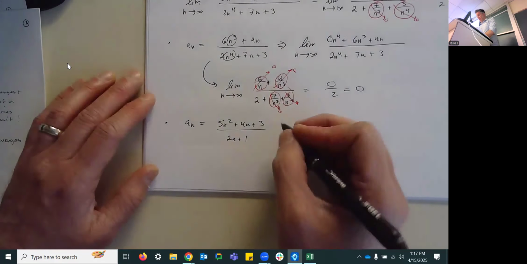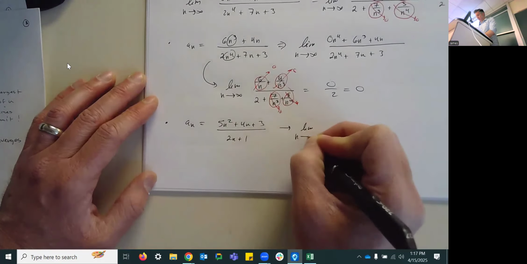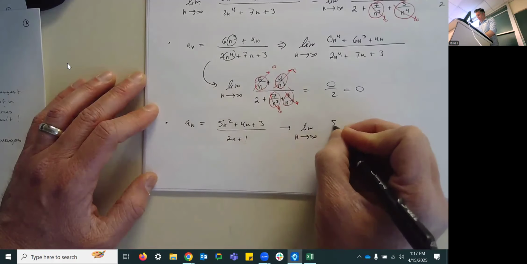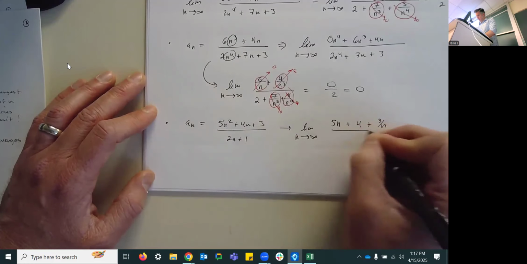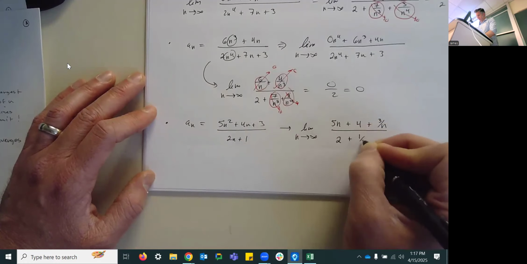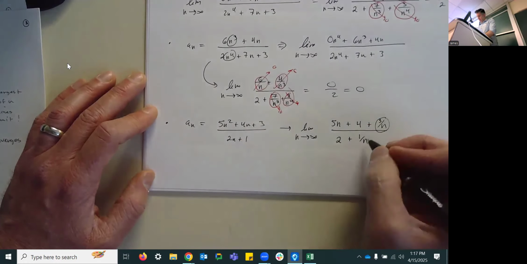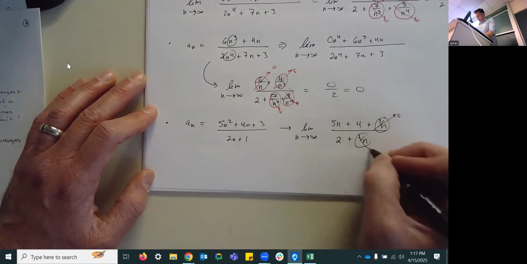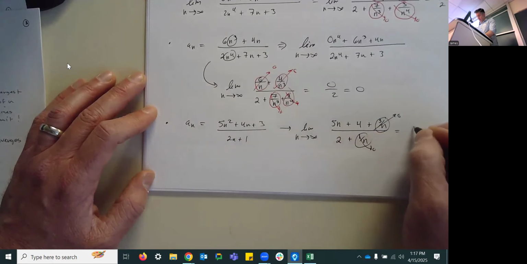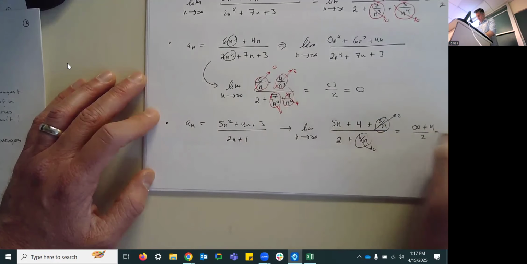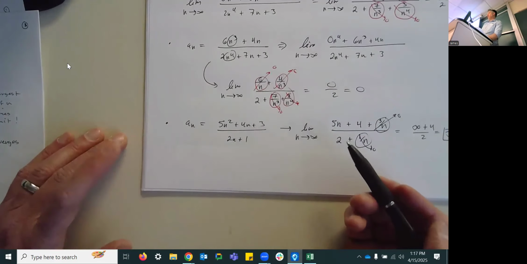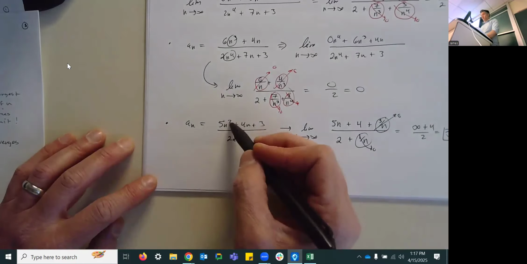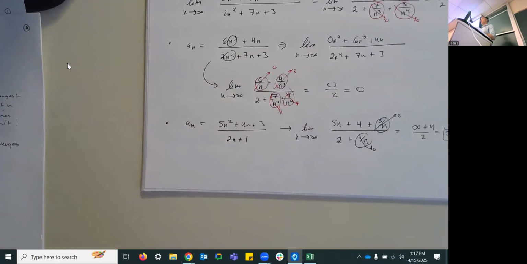If I divide everything by n, when I take the limit, the limit as n goes to infinity of 5n squared divided by n plus 4n divided by n plus 3 divided by n over 2n divided by n plus 1 divided by n. And again, that's going to be 0, that's going to be 0. But the 5n is going to go to infinity. You get infinity plus 4 divided by 2, which is still infinity. But if I had changed that 5 to a -5, my answer at the end would have been negative. So if your degree on top is larger, your overall limit's going to be some sort of positive or negative infinity. One of those two.